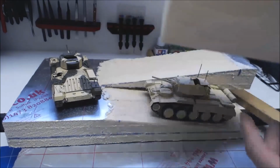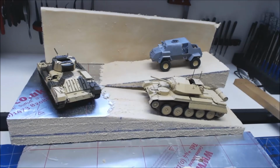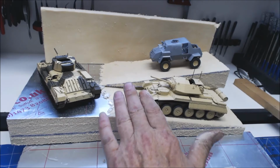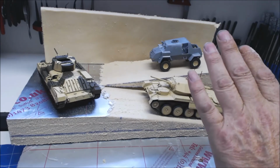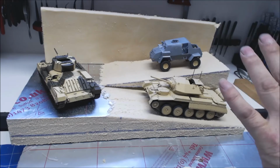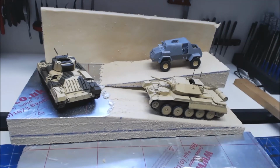Yes, that will work. So I'm going to put you on pause and I should go and get this bit cut. Okay, now I'm happy with the gradients. I'm happy with the way that sits. I'm not very happy with the back piece at the moment. It just doesn't look right to me. Maybe because it's not being sculpted and shaped.